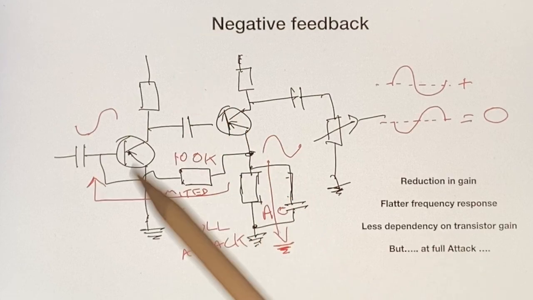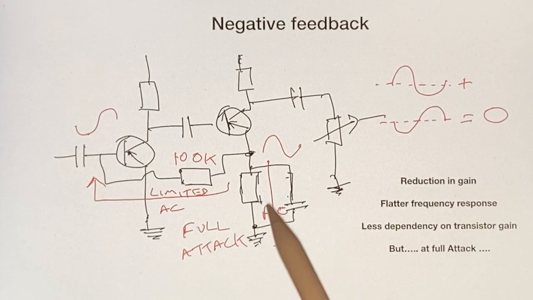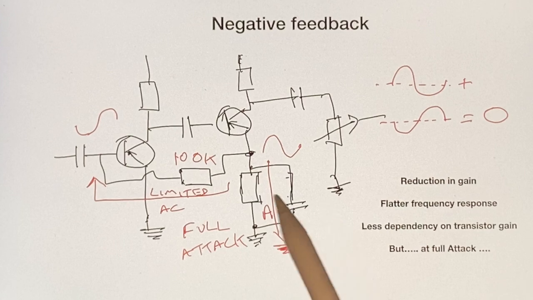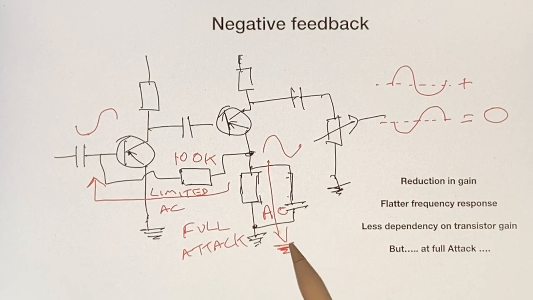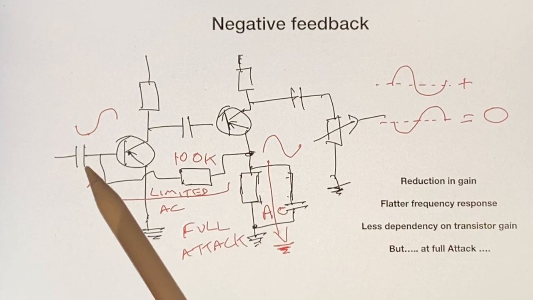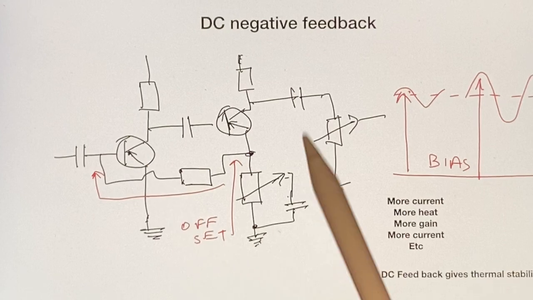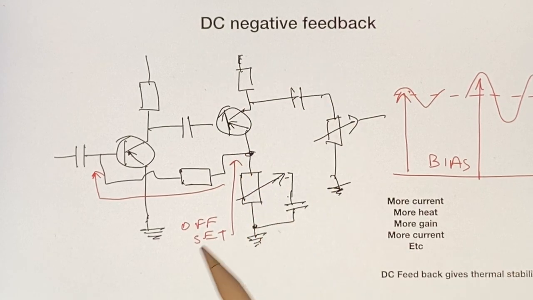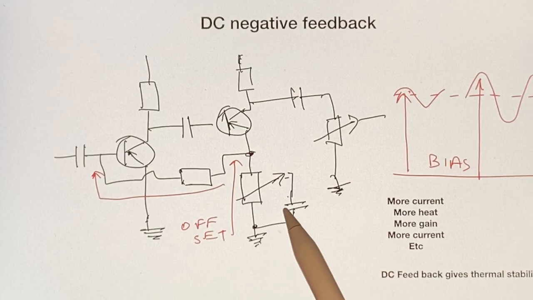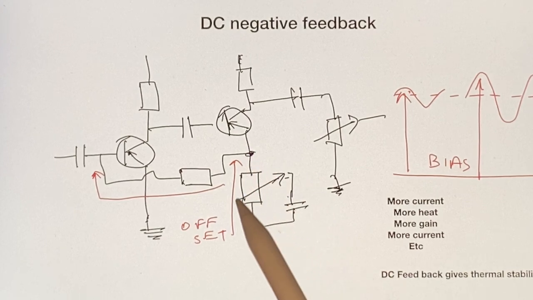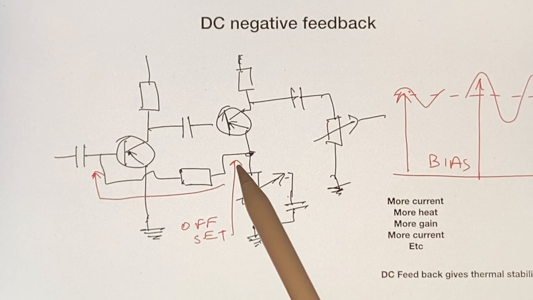So we're just summarizing that. On full attack, AC goes to ground and there's limited AC going back to the input. But there's also the DC, and what happens here is the offset across this resistor. In terms of the DC, there is some element of that DC fed back to the input.